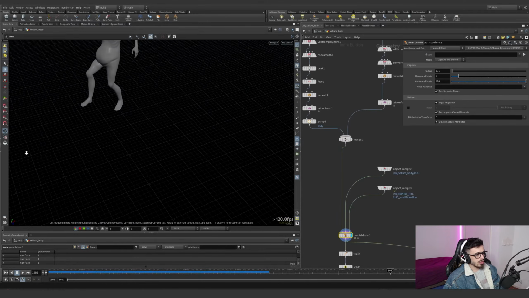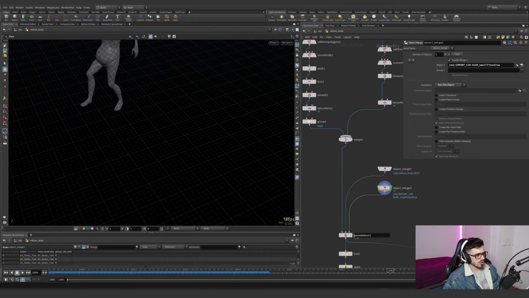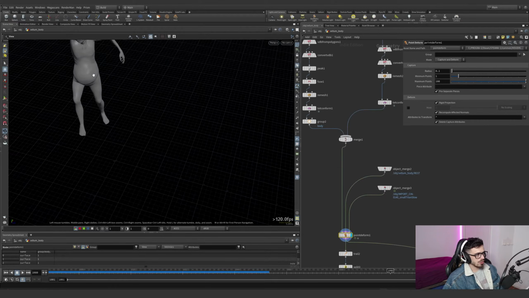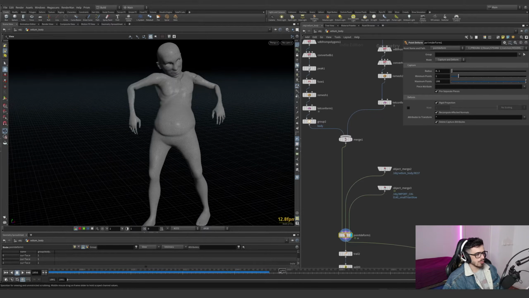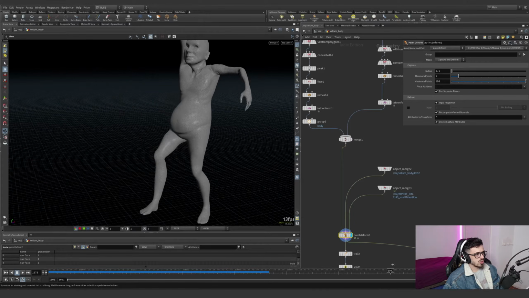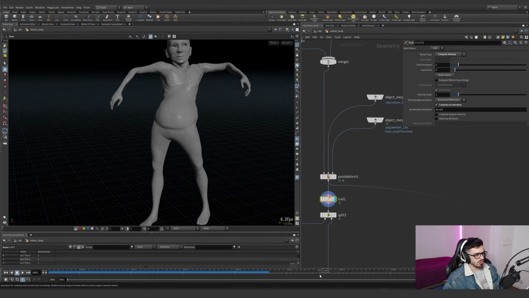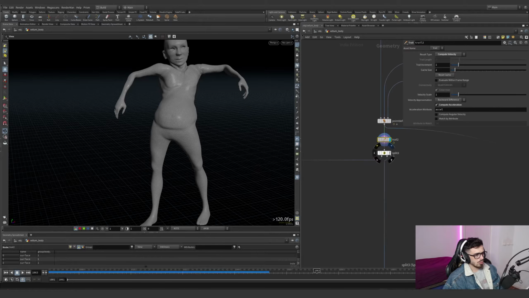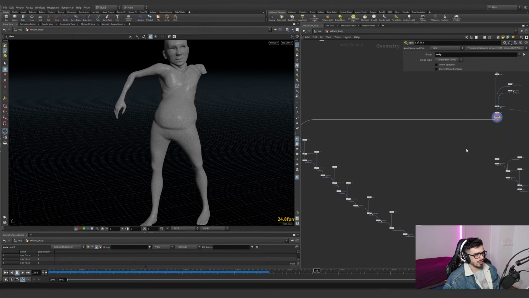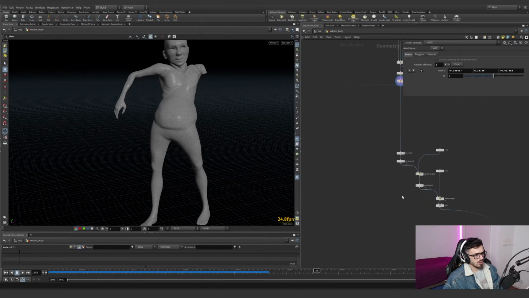This point deform is basically grabbing my rest position and my animation, and I'm just moving my triangulation. As you can see, it's very fast, so it's not an issue anywhere. I need to have this first. Then I'm also trailing the velocity again, so I can have proper velocities, and I'm splitting the body again on one side, and the arm on this one.